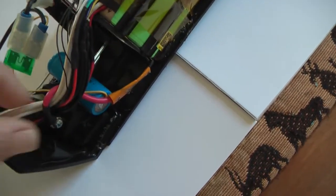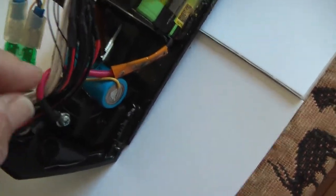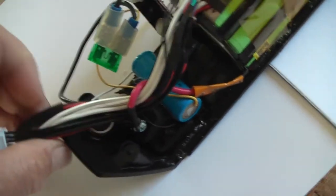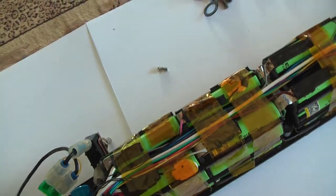So there is some soldering to do, and I've bundled that a little bit in a strange way, in this way, but that suits me fine. I made some space over there so that these wires can come out like that.